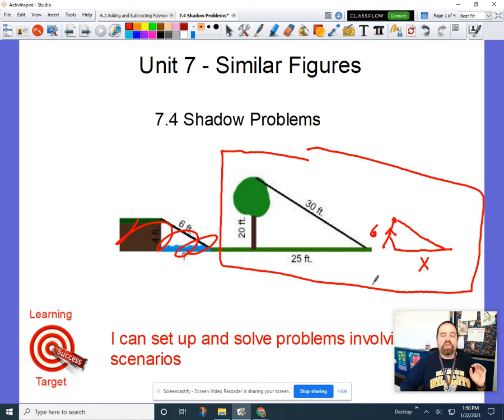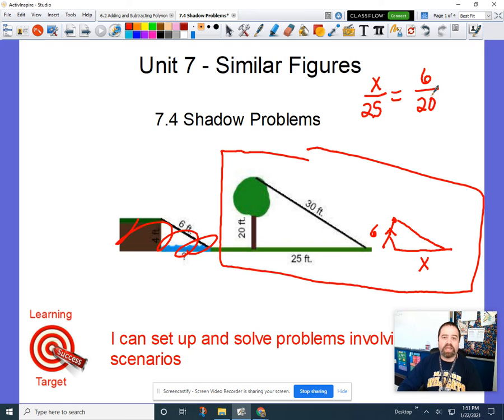Okay. The nice thing about these is every single setup, picture-wise, is pretty much the same. You're looking at a right triangle, and you're either going to be given the height of the triangle or the length of the triangle, and you're setting up a proportion. The actual hypotenuse, the diagonal lengths of these, we're not too concerned about. So in this scenario, if I wanted to know how long my shadow was compared to the 25-foot shadow of the tree, I would compare my height to the height of the tree.